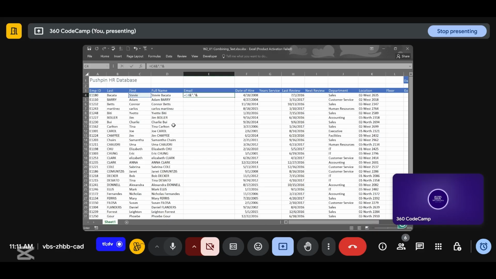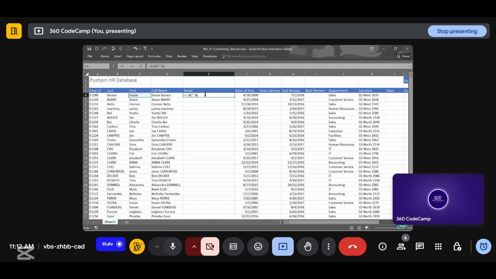The next thing we want to join after the text is dot. Just like in concatenate, we use space to separate the first name and last name, here we want to use dot. So after the first name, it's dot before the last name. That's what we want to see there. That's why we have to use dot here. Then after the dot, what else do you want to join, which is the last name?